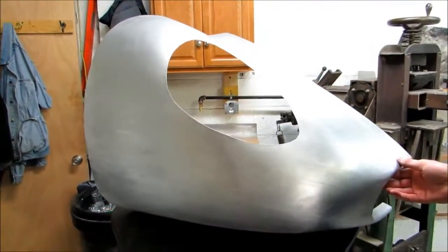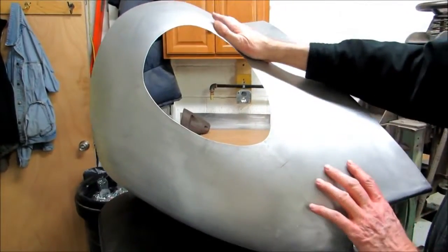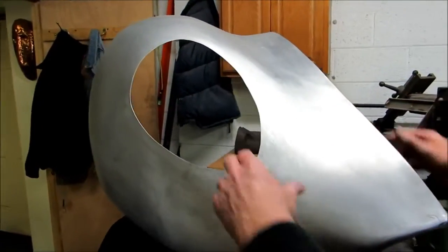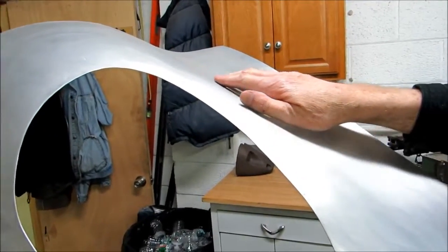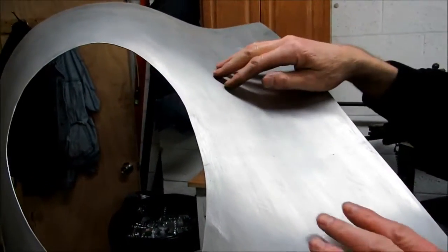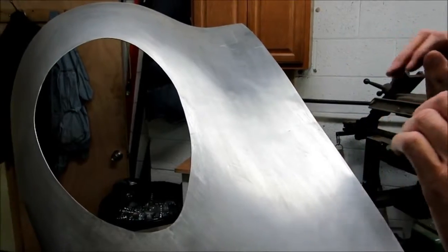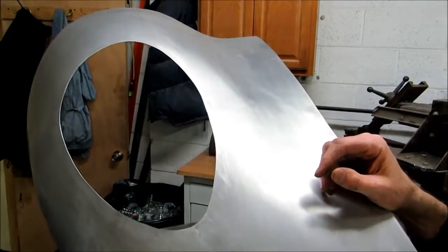And as you can see, it's a beautiful shape. It's bulbous, but it also has this reverse curve, and that's what makes it really sexy. The reverse curve is the bugaboo of the sheet metal schools. And on an English wheel, you can do these reverse curves very easily. It takes a little while to learn how to do it. A lot of my students come in asking me how to do these reverse curves. The English wheel will negotiate this reverse curve and make it easy. You can make a reverse curve just as easy as you can a standard compound curve once you've mastered it.